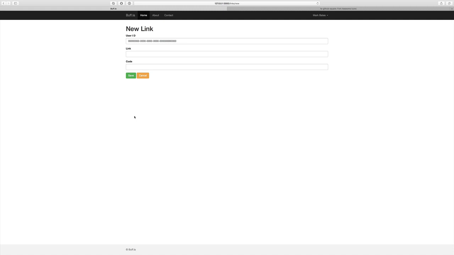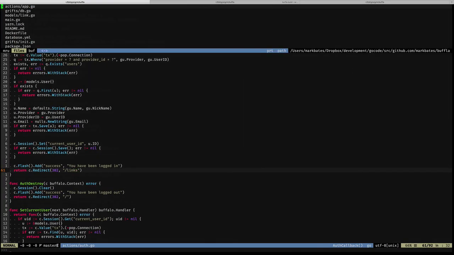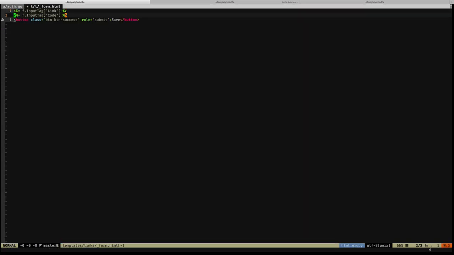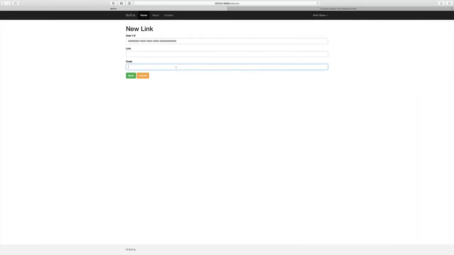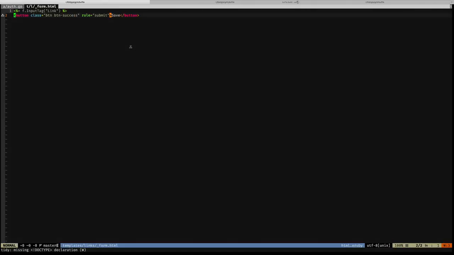Okay, couple things. First, we want to obviously shove the user ID in ourselves. So we don't want this field. And we also don't want the code either there, because we're going to generate those things. So let's edit our links form, and let's just remove those couple elements. There we go. Make sure the link cannot be blank.